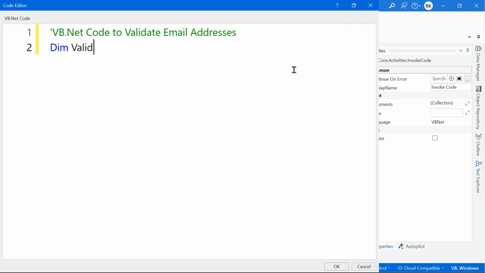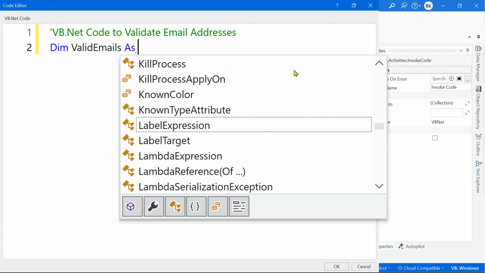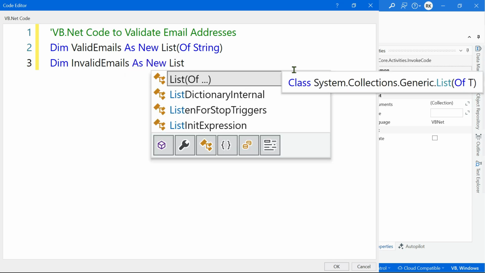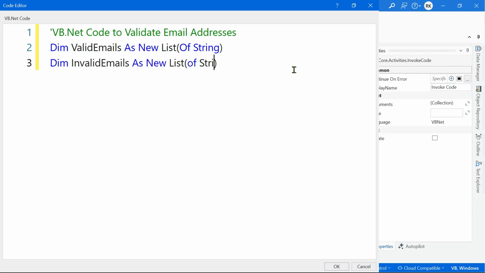One is valid emails, and this has to be a list of emails, correct? So Dim validEmails As New List(Of String). Similar way, let's create another variable, Dim invalidEmails As New List(Of String).